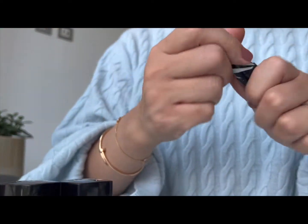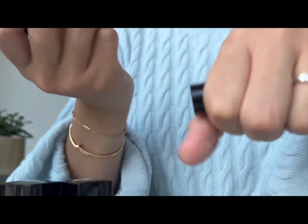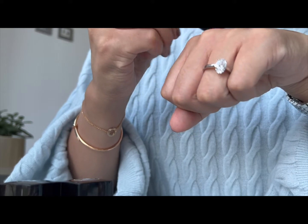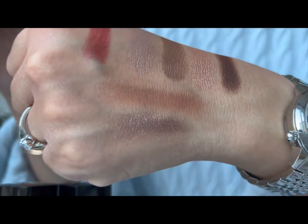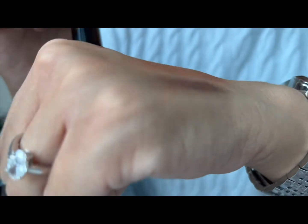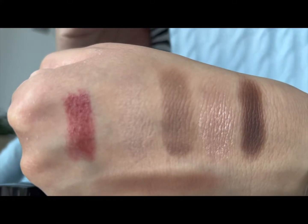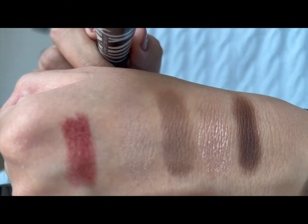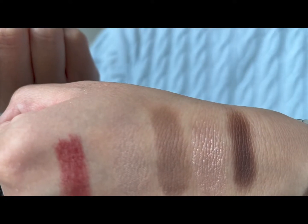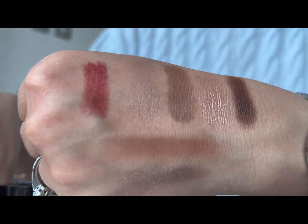In terms of lips, I'm really liking this Sicily lip crayon. If I put the colour here, you can see just how well all these colours work together — very muted autumn tones. This is in colour number nine, the Phyto Lip Twist. This has been my go-to makeup look for most of September.